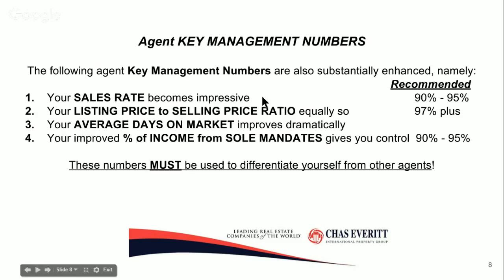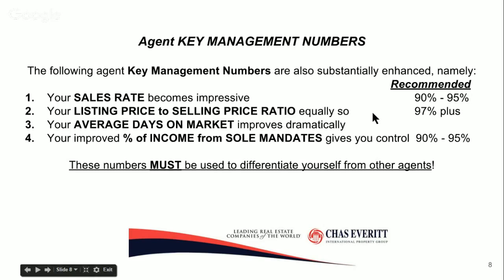Now, what is your sales rate? Your sales rate is the percentage of your sold mandates which sell. In other words, out of 10 sold mandates which you get, what percentage actually sell. You can achieve with good market value reports a sales rate of between 90 and 95%, if not more. Your listing price to selling price ratio, equally so.